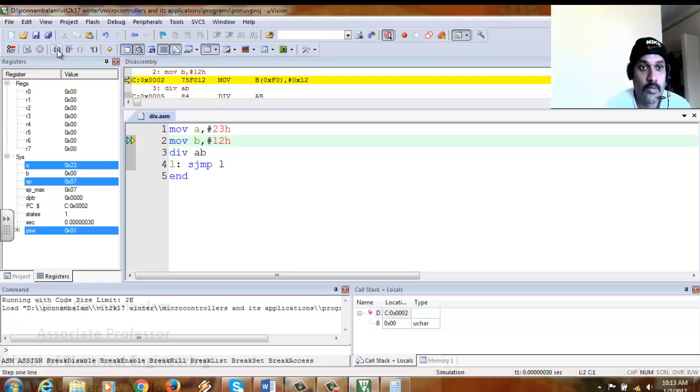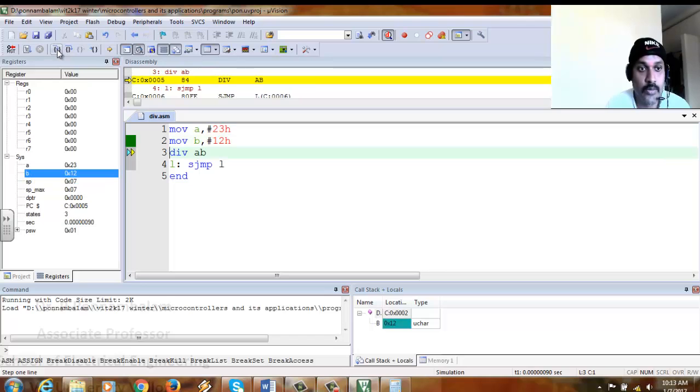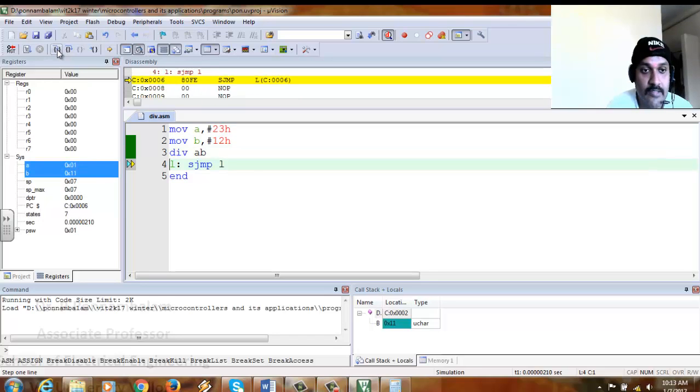Now 23 is loaded into A and B is loaded with 12. So 23 divided by 12, you are getting 1 as the quotient and 11 as the remainder.